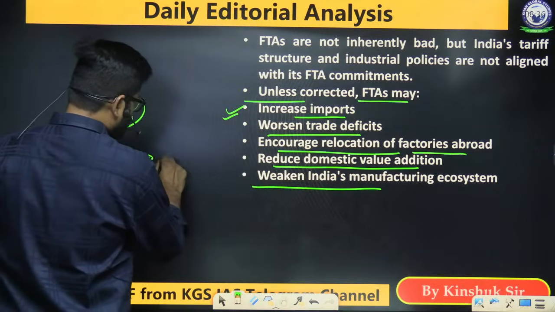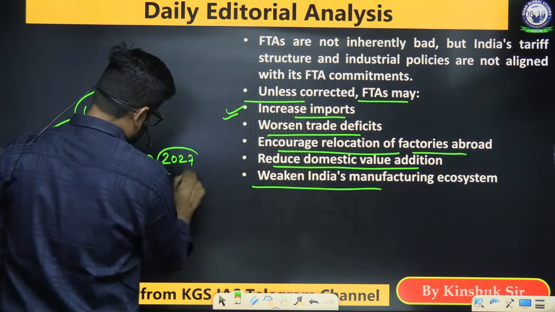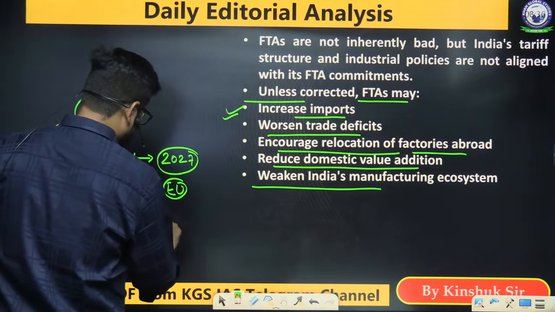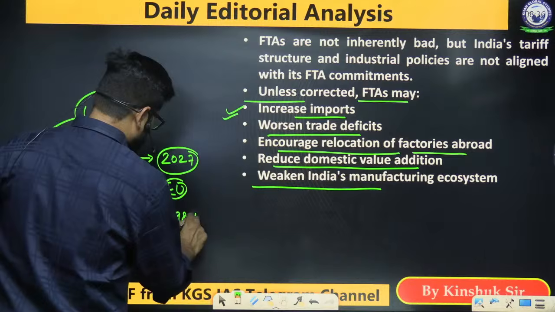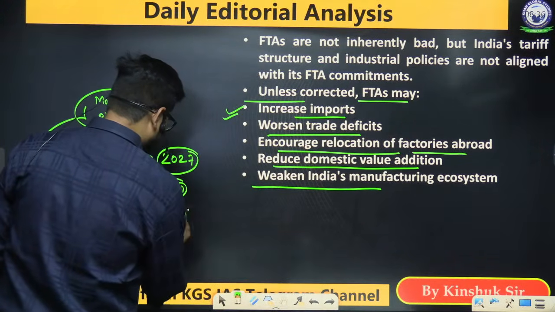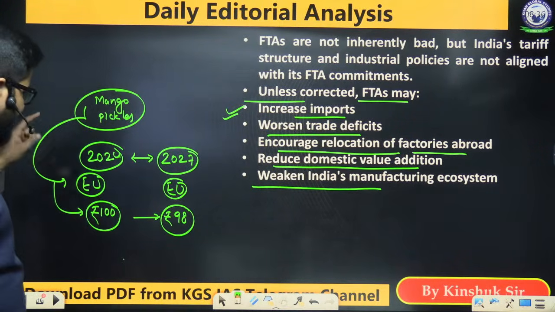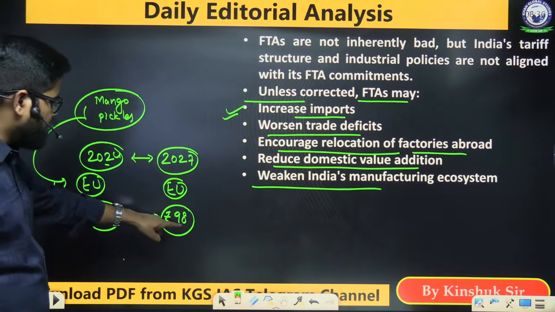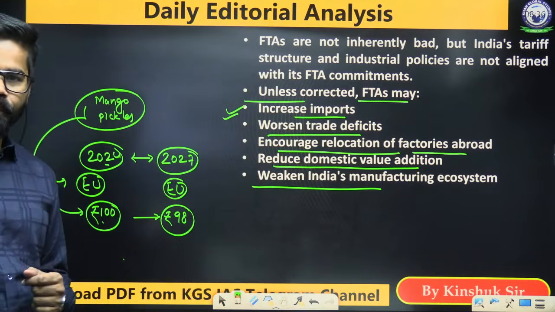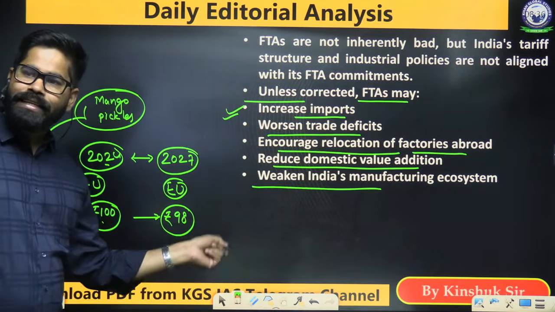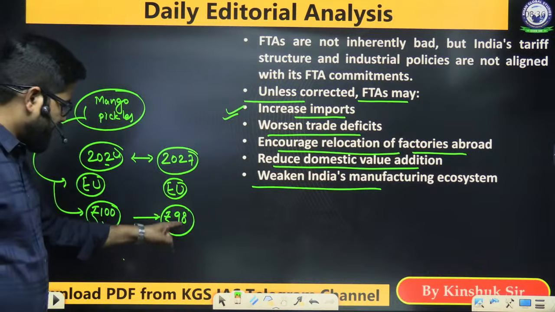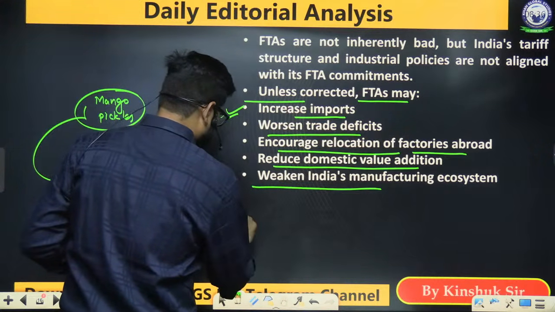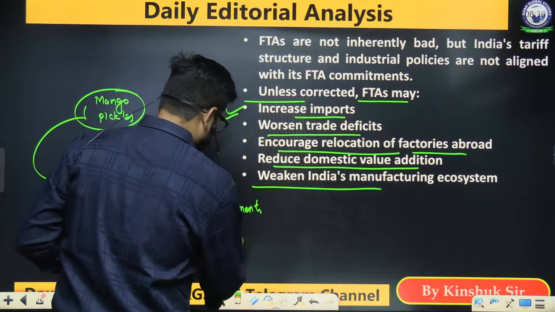Let's say in 2027, now the tariff has been reduced, so it is going at, let's say, 98 rupees. In the case of 2024, the cost of the pickles is 100 rupees. In 2027, the cost is 98 rupees. But in order to sell this at 98 rupees, you have to give all documents. You have to give all compliance.